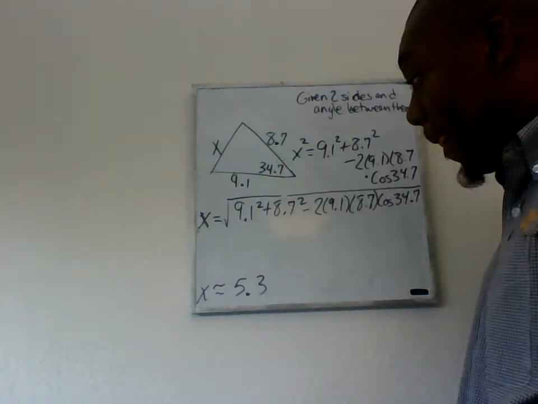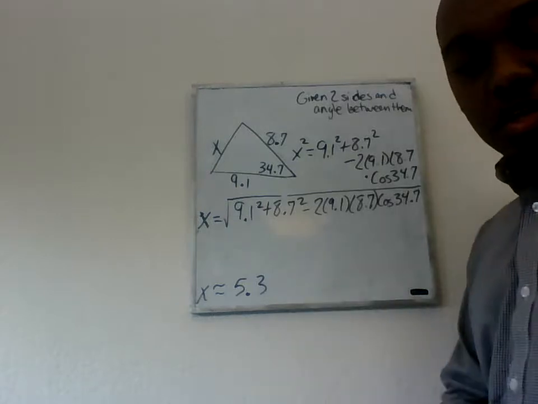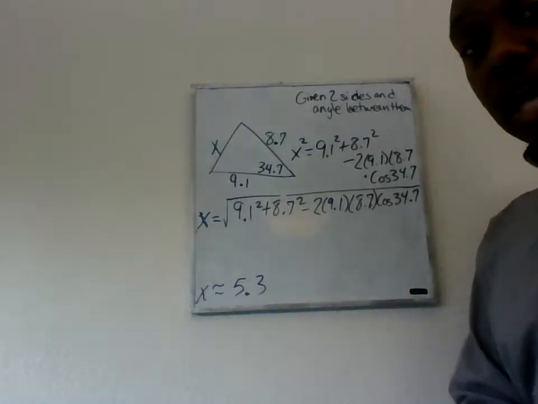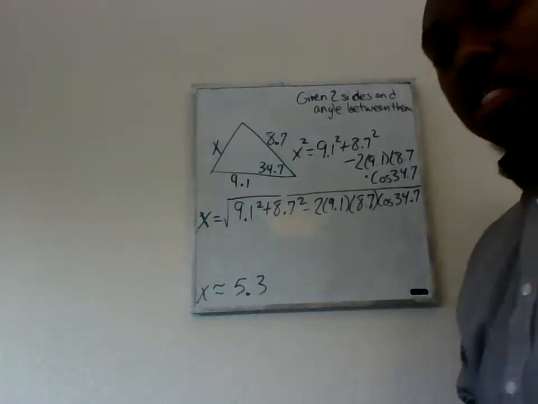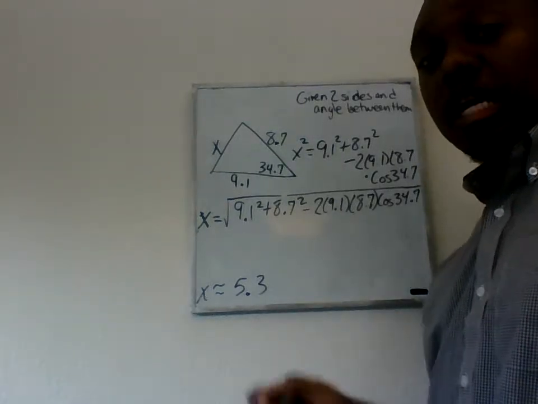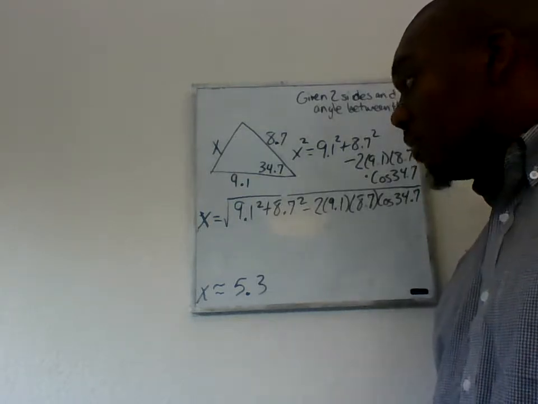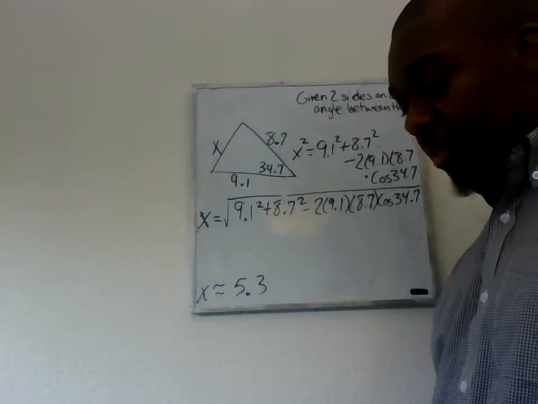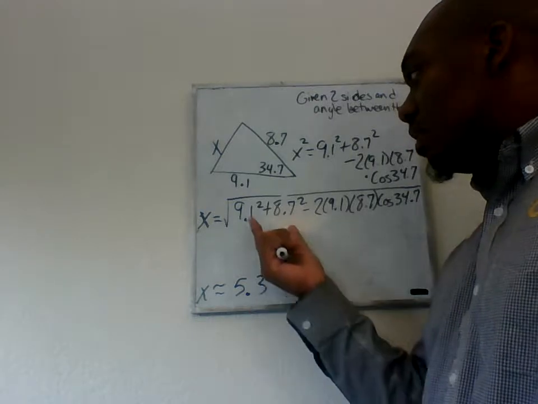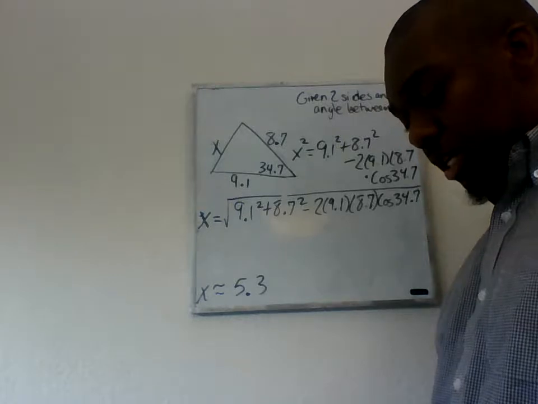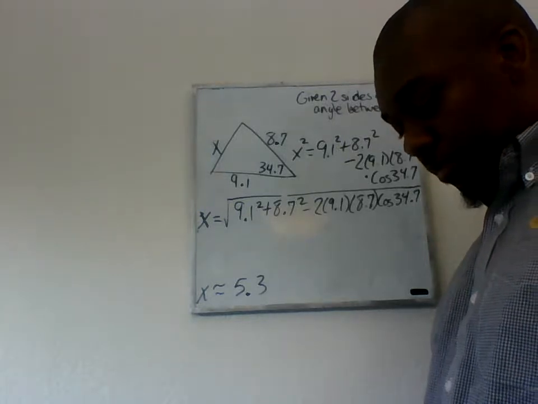Now, I want to show you some steps in between here because there are some mistakes that people make a lot of times when doing law of cosines. It has nothing to do with understanding what law of cosines is. It all has to do with the arithmetic, and I want to make sure that you don't make those mistakes. The most common mistake here is that people add before they square. So make sure that you do each part individually.